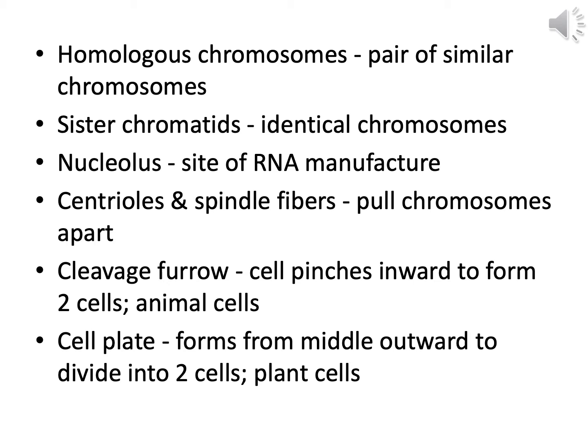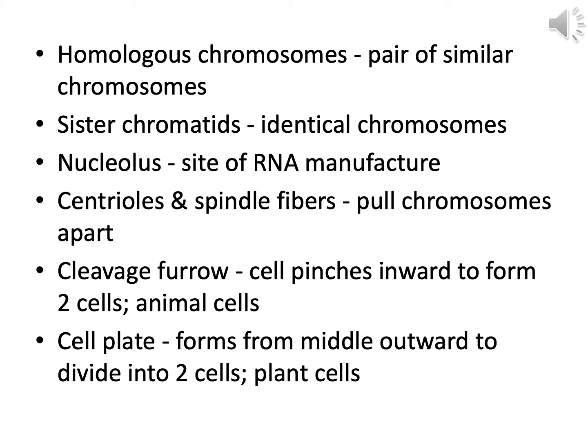One of the first things we'll have to do is, to make 2 cells, we'll need to replicate some DNA. Yes, the A's still pair with T's and G's still pair with C's, but we'll be making identical chromosomes. If mom's chromosome 1 has the allele for brown hair on it, then mom's sister chromatid will have the same identical genetics, i.e. the brown hair allele. If dad's chromosome 1 had the allele for black hair, then dad's sister chromatid will also have the allele for black hair. What? Wait, shouldn't it be dad's brother chromatid? Sorry, they call them all sister chromatids, whether you're getting them from mom or dad.